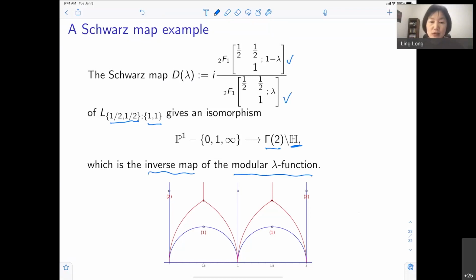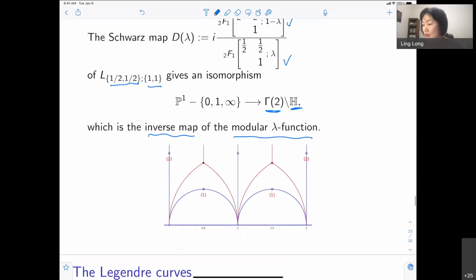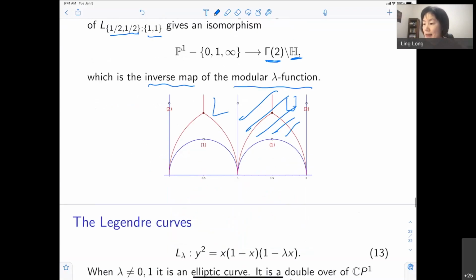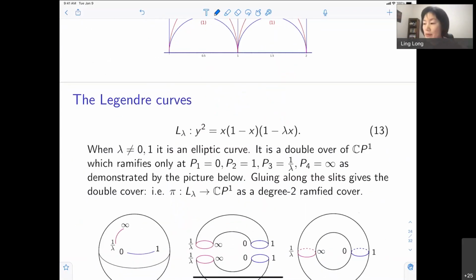All right, so I'm going to dig into the background of this particular Schwarz map a little bit. The corresponding picture over here actually maps the upper half plane to one of the triangles. This is the upper, this is the lower one. And it's drawn this way, so you can see there are 6 copies relating to the fundamental domain for SL2Z. So gamma 2, the modular curve, is a 6-fold cover of the modular curve for SL2Z. With that said, let's get into the background of this mirror map over here.